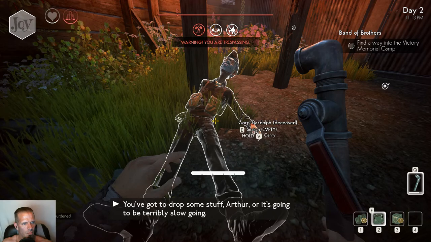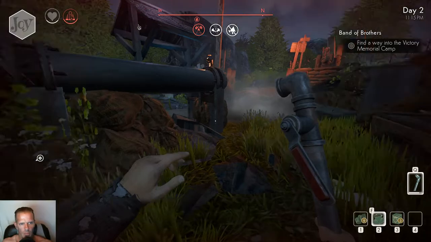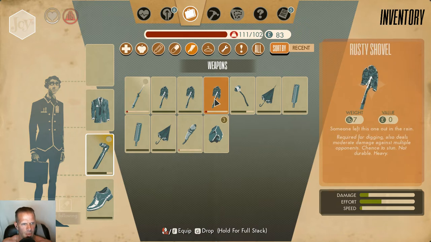Gotta drop some stuff, Arthur, or it's gonna be tediously slow going. Did I just get a gun? Yeah, a rifle that there's no ammunition for. Of course. Okay, so we need to drop some crap.